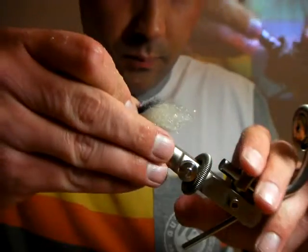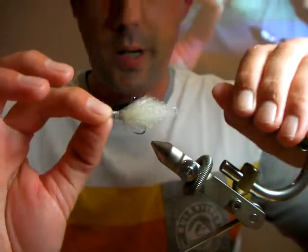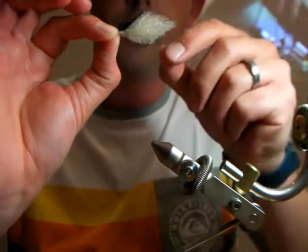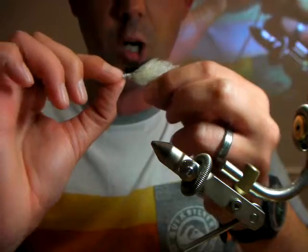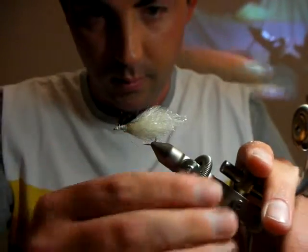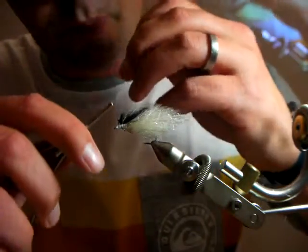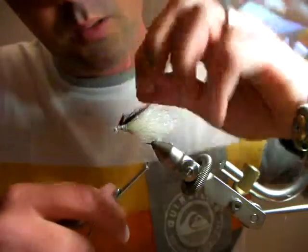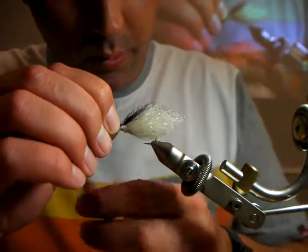Okay. Can I see the gape? Yeah, I'll try to cover it up as much as I can. I know a lot of guys like to clear it out. Aren't you concerned? No, because the stuff is soft, and the fish hit this thing so hard. You don't really need to worry about the gap. Some clear it out just to make sure it stays as a weed guard, but the fibre is soft enough that it will push back when it gets eaten. It hasn't built up a big head base, so it shouldn't really prevent the gape. Okay, I'm going to build up that head base now, though. There we go. Let's cover that up there now as well.